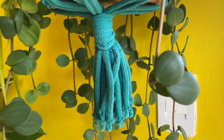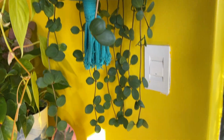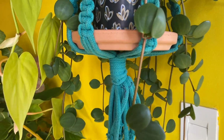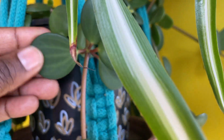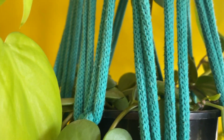And I had a lot of propagations of this plant at one point. And thankfully, I've sold most of them because I am tired of watering plants. But I absolutely also love it when they're really, really big. And when they're small, then I feel like cutting the plant again.